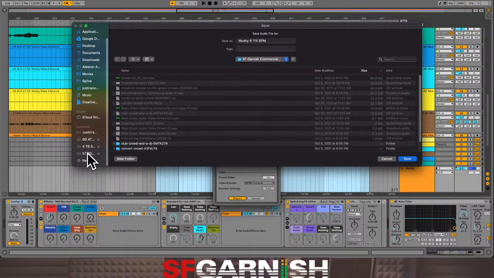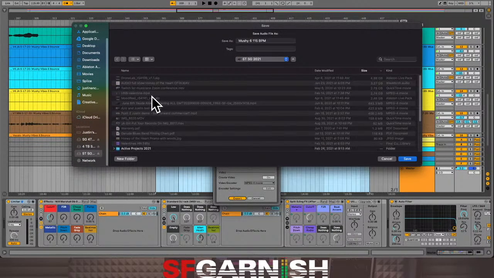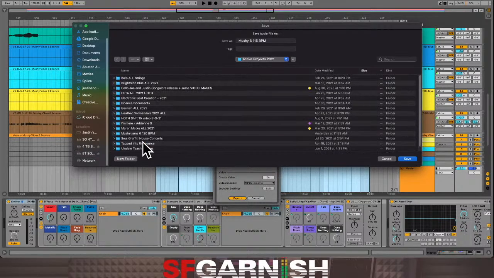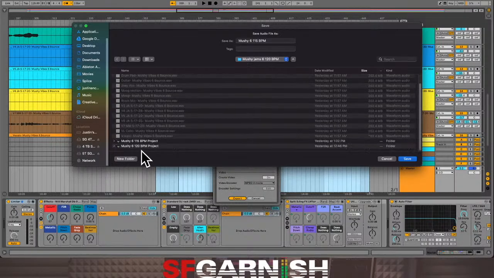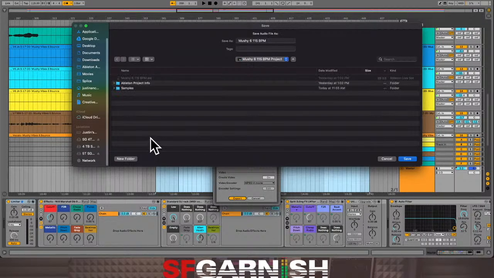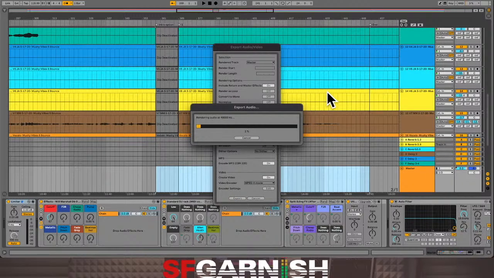And in regard to organization, I like to bring it to the same file that we were in initially, just so we know where it is. So we have our 115, boom, and here's our bounce. Bounce 01. JA bounce 01. And save. All right, so there you have it. We just bounced that out, and it's going to take just a couple minutes here to bounce that out, and then I can send that off to the crew.